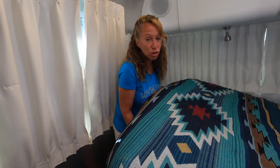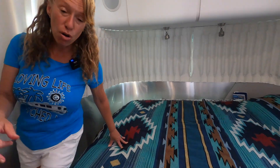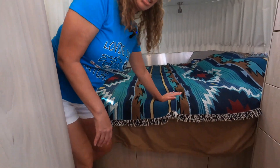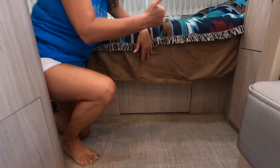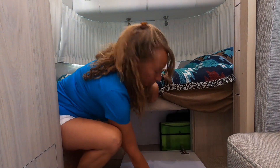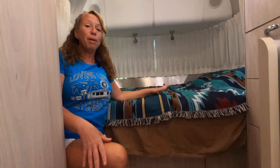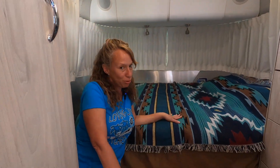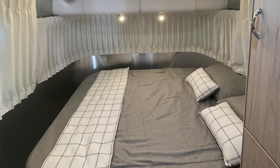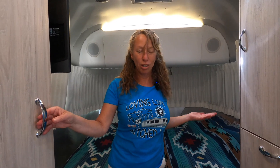When you're done and ready to close the bed, just hold on to the edge — don't slam it down — that's it. The only access we can reach without the bed being raised is this side one right here — great for some of our paperwork. This bed, when we first got it, came with a beautiful duvet cover and some nice accent pillows, but we decided to give it our own little style.